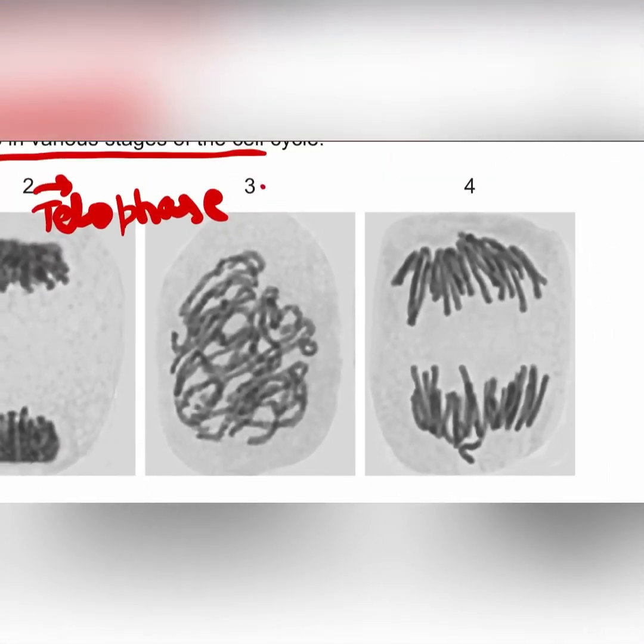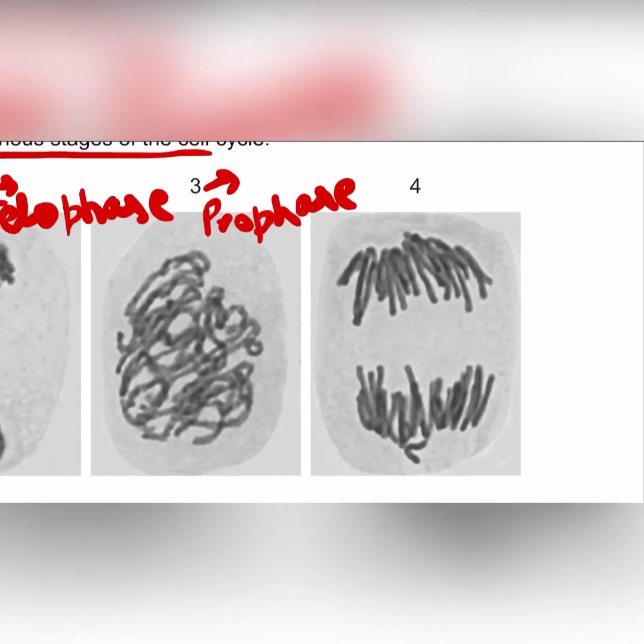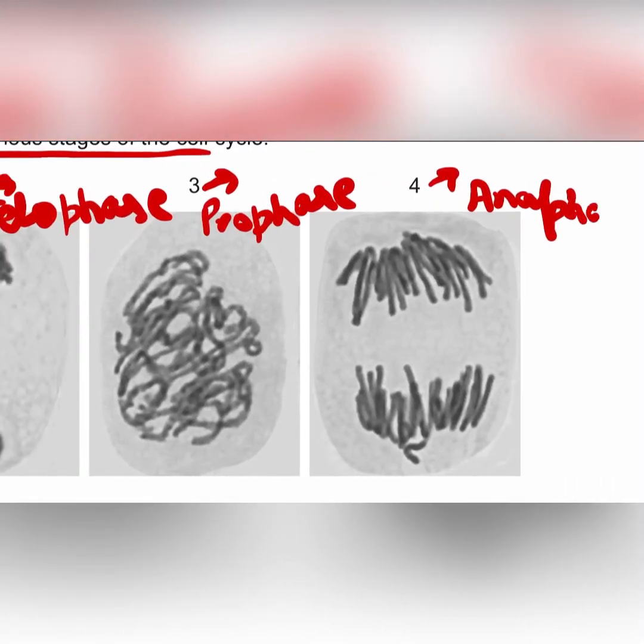If we talk about 3, we can observe the chromosomes, but these chromosomes are scattered. There is no nuclear envelope, right? It means this is prophase, late prophase. And 4 is anaphase. How do we know that 4 is anaphase? Because the sister chromatids are pulled towards opposite poles with the V arrangement. Whenever you see the V arrangement, this is anaphase, in which chromatids are being pulled towards opposite poles.